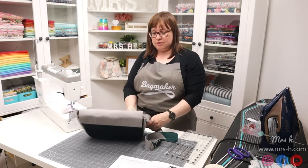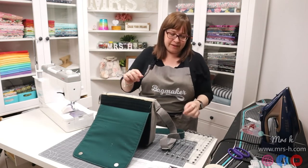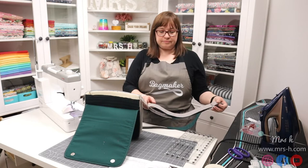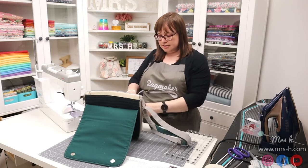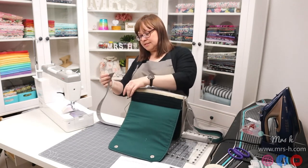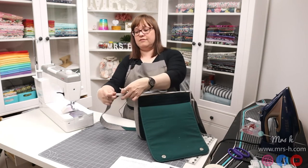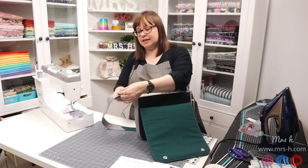The bag keeps falling over. I wonder if it's because I've got the flap closed. Let's try that. There we go. Okay. So this strap tab is right side down. The strap slider is right side down. So now I need to feed it down under the bag and pass this through from underneath and fold it over.